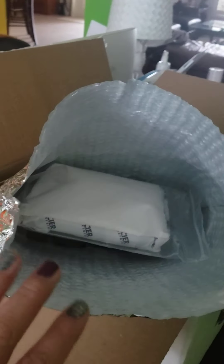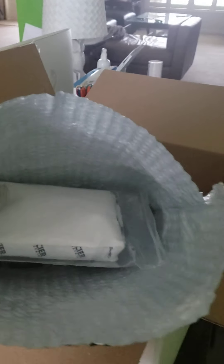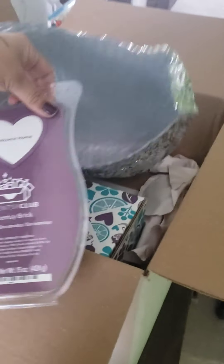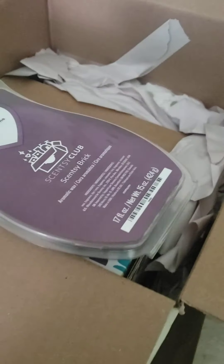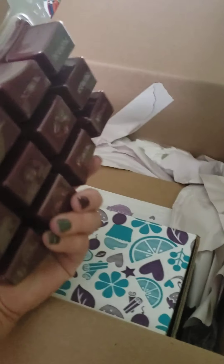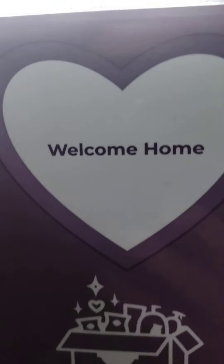I've opened it up. With the Scentsy Club, you can change your membership anytime before the processing date, which I think is around the 15th. If it's after that point you can still change it, but it takes effect the following month. Because I have enough items in my Scentsy Club, I get reduced shipping, a discount on items, and one item at half price — so this brick is normally $24 and I paid $12 for it. That's 12 dollars for five and a half wax bars! I forgot to switch the scent out because I got Home Sweet Home last month, but we love that one.